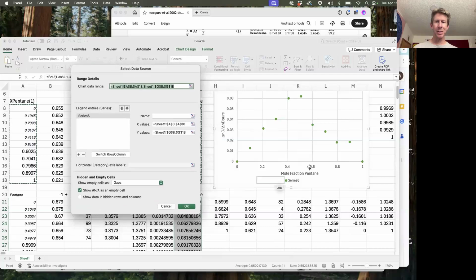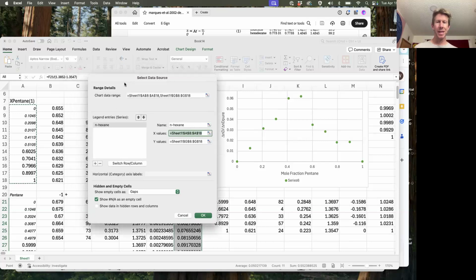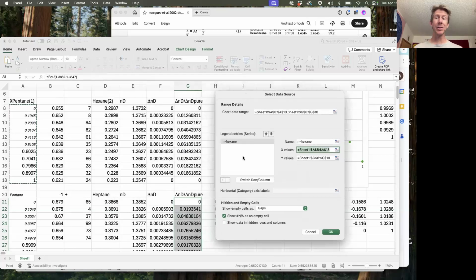And I know that the data I've already got there is hexane, and in fact, it's N-hexane. So I'm going to put N-hexane in there, and then it's already got the data. I don't understand, well, I sort of understand that, but now when I hit tab, it's going to call that N-hexane over here. And what I'd like to do is add another data set.